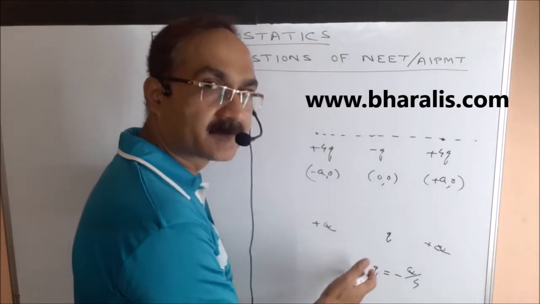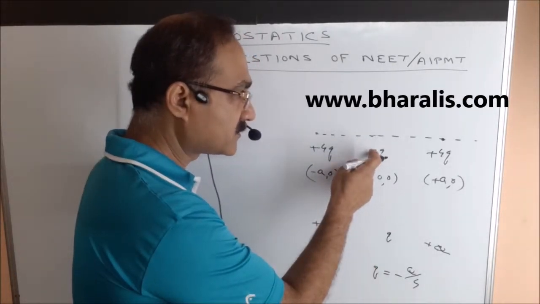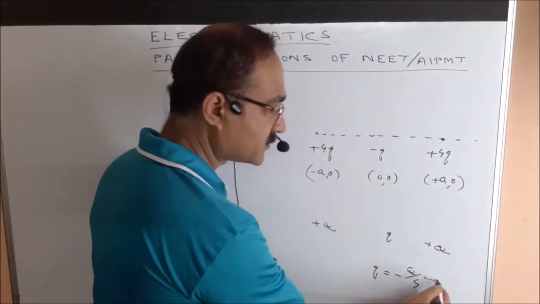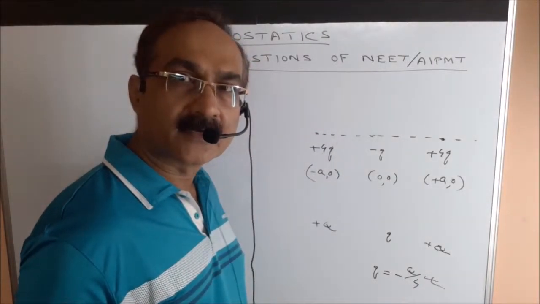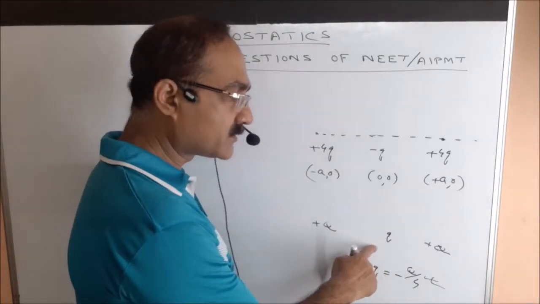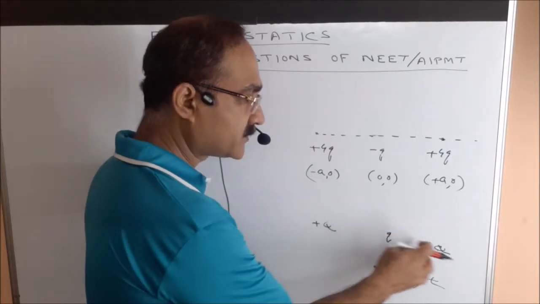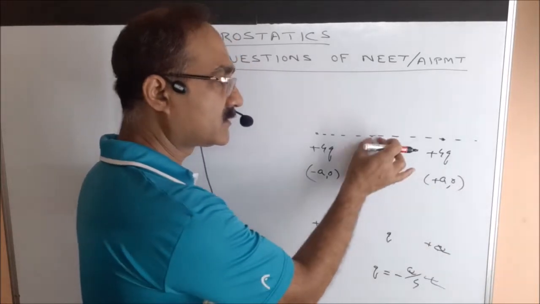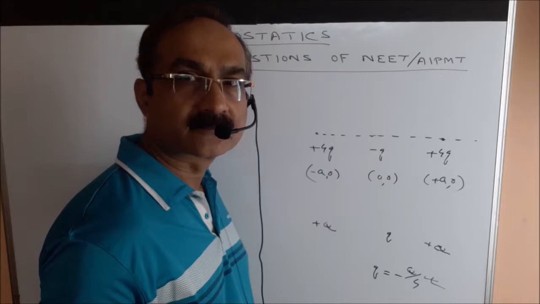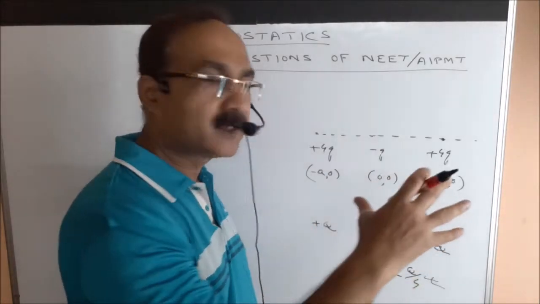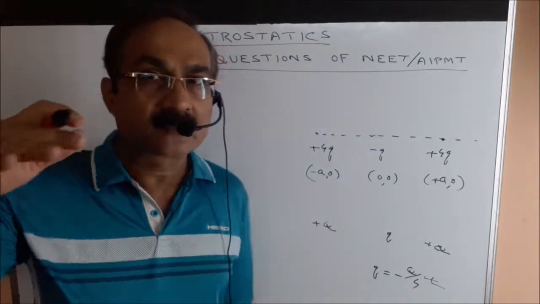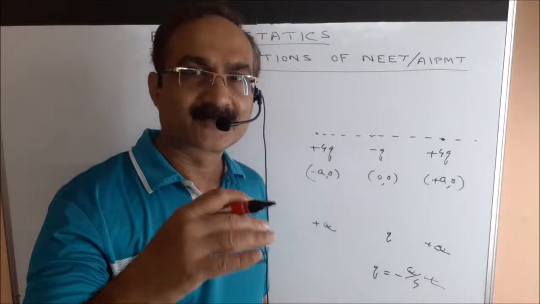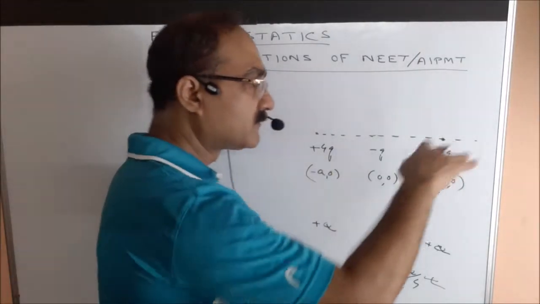Compare this with that. See, this is minus, these are plus, so that minus is there. This is 4Q, this is only Q, so this condition is satisfied. Right? So in that question, they had told us this is at the midpoint. Here they have given us the coordinates, and from there we realize that this is at the midpoint. Understood? If you can relate a new question to the situation of an old question which you already know, you will find it simpler. So don't blindly go ahead to solve a problem.